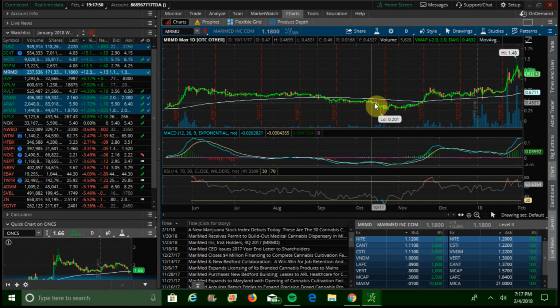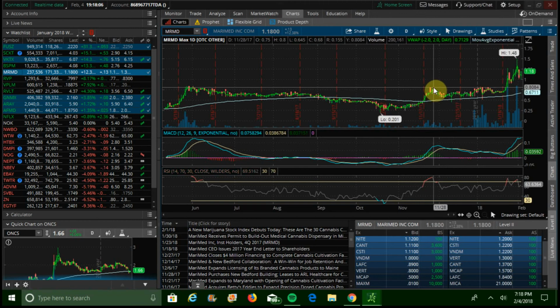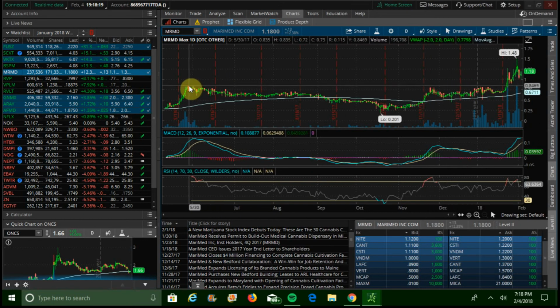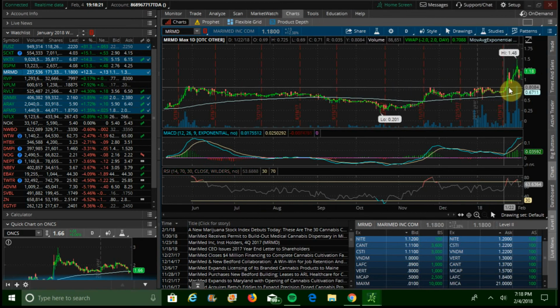But when it was trading above the 100-day moving average, it was moving pretty well, right? And then it came down, and when it comes down below, that's where I see it as a bearish signal. So it came down, then moved back up, and then it kind of just traded sideways along the 100-day moving average. Once it broke resistance at 80 cents, that 80 cents became support. So you see that this is 80 cents right here, 80 cents right here, just about 80 cents right there. It broke that and shot up right here to $1.28 or so before having a pullback.